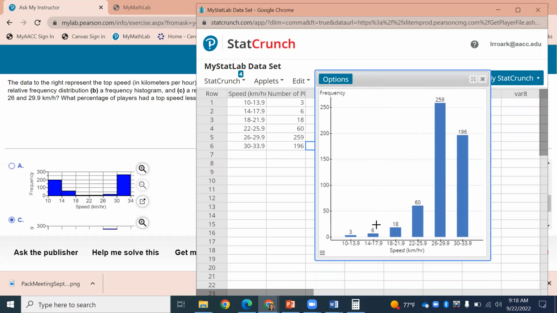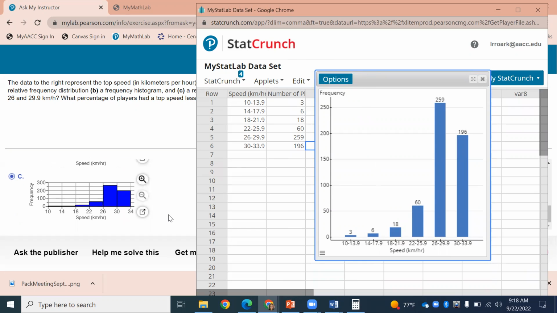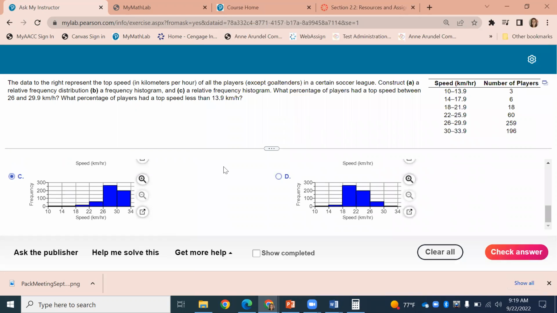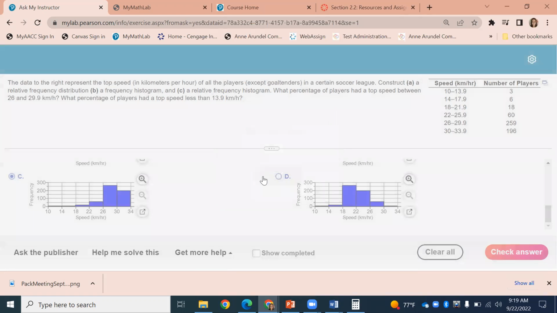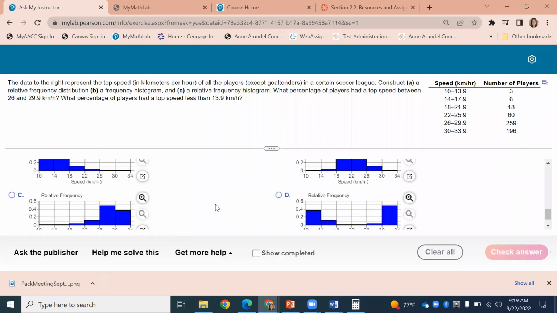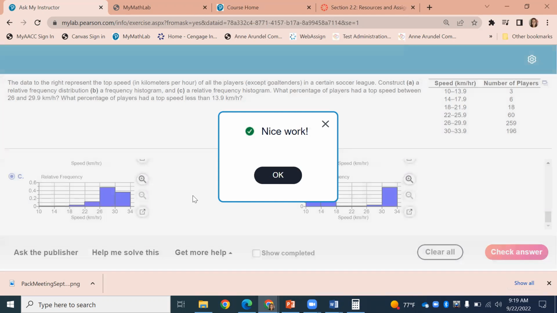So once again, we can see that this is essentially a histogram, but it should be more together to technically make it a histogram. And just by matching the different groups like we did before, we could also have figured that out. Next up is the relative frequency, which should be the exact same graph, just labeled with percentages. So the only one that fits the form that we're looking for is C.